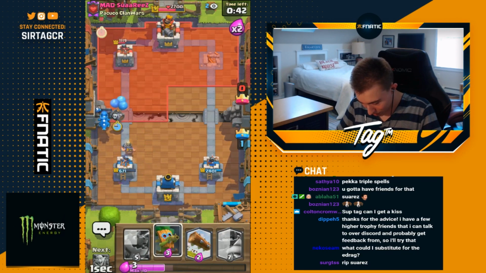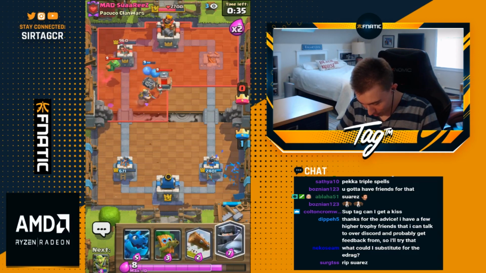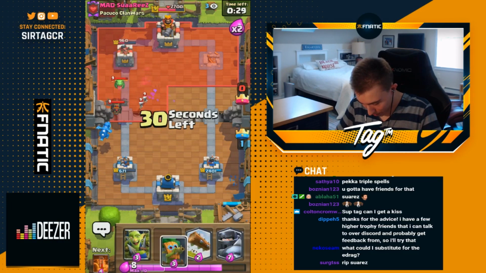Now I go in for a Skeleton Barrel yet again. So, probably log that. No, we're just going to vibe. We're going to relax a little bit. We'll end up going for an Electro Dragon here. End up going for a higher Dark Goblin, but then he's just going to go in for a Mega Minion.